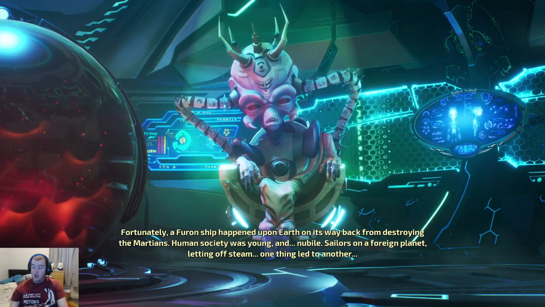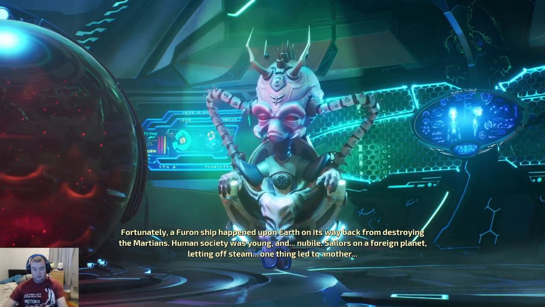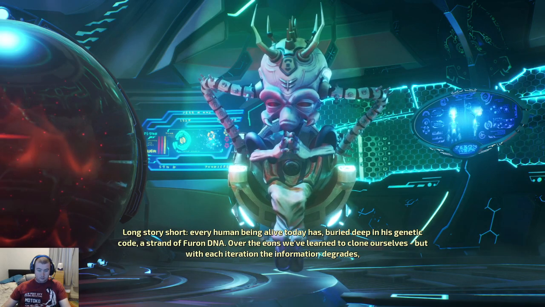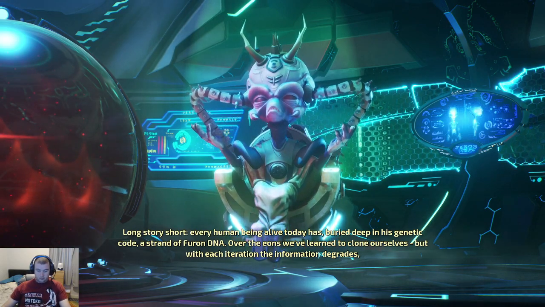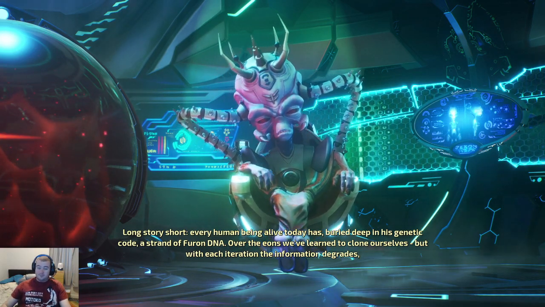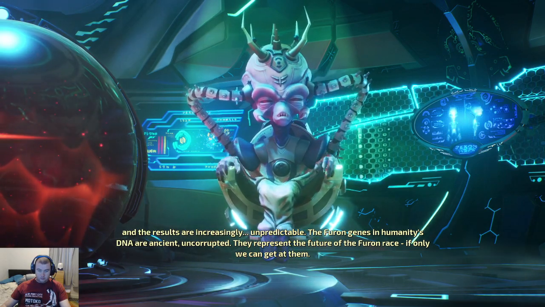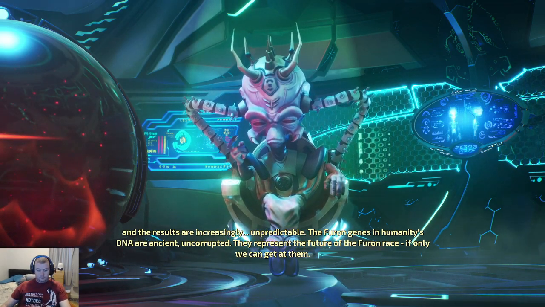Fortunately, a Furon ship was back from destroying the Martians. Human society was young and nubile. Sailors on a foreign planet, letting off steam, one thing led to another. Long story short, every human being alive today has buried deep in his genetic code a strand of Furon DNA. Over the eons, we've learned to clone ourselves, but with each iteration, the information degrades, and the results are increasingly unpredictable. The Furon genes in humanity's DNA are ancient, uncorrupted. They represent the future of the Furon race. If only we can get at them.